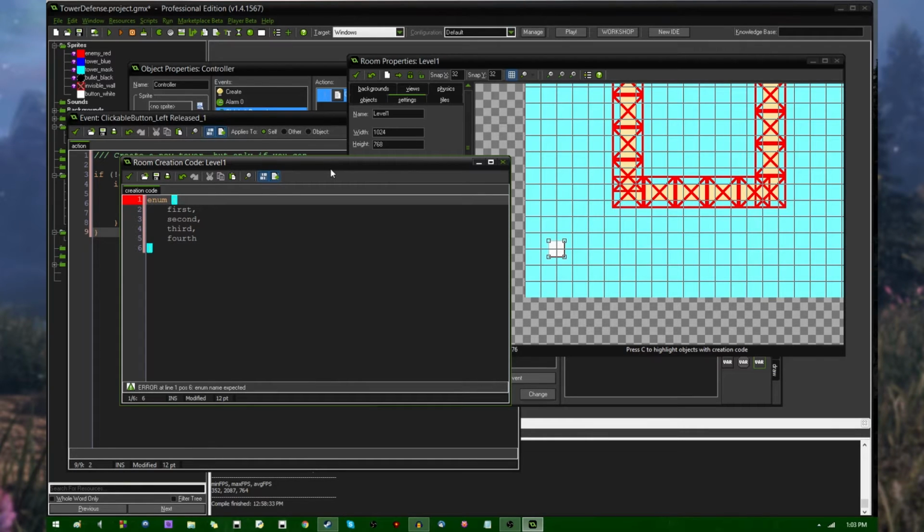And I need to give it a name. I'm just going to call this constants for now. But you can just write down values like this for second, third, fourth, whatever, and they will automatically have values assigned to them. Rather, you can, if you wanted to, manually assign them like this, but it kind of defeats the purpose of having enumerated constants.